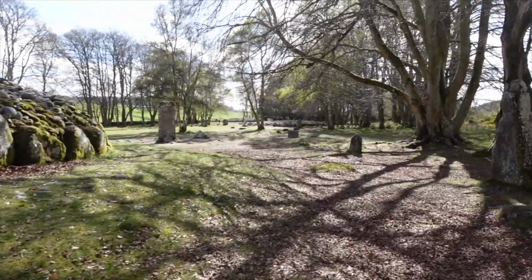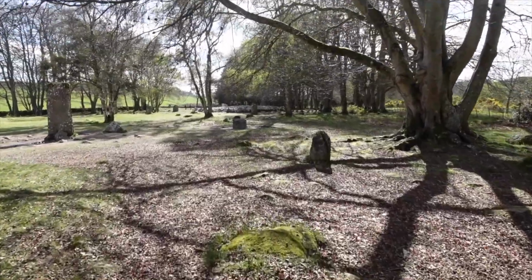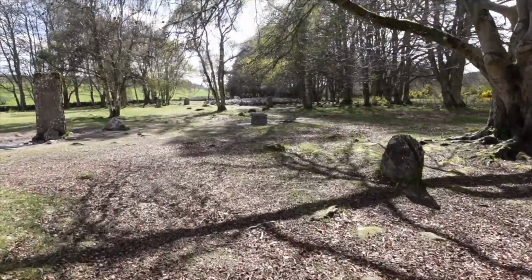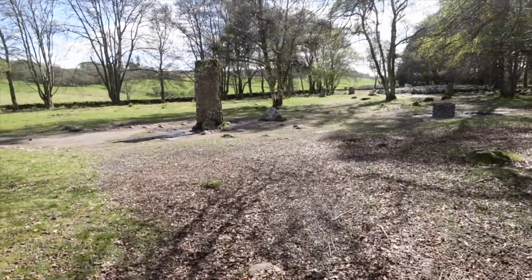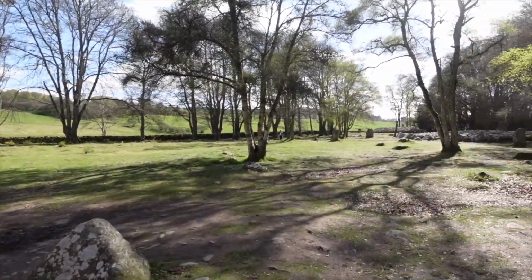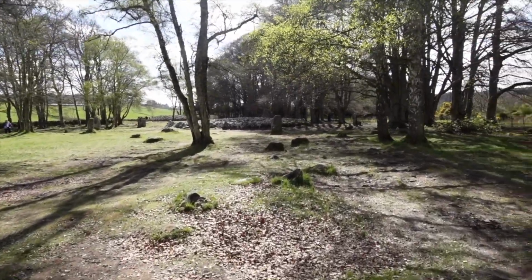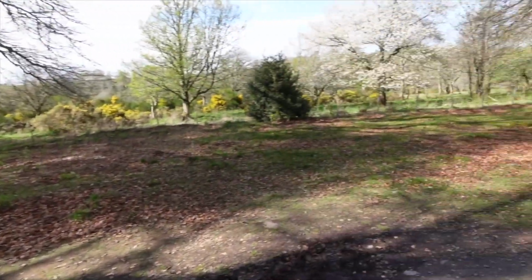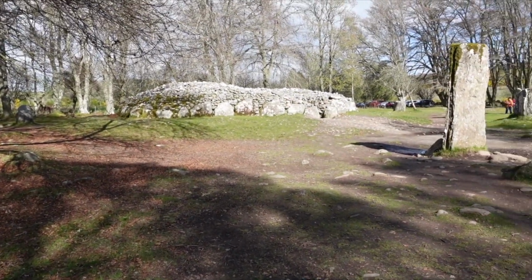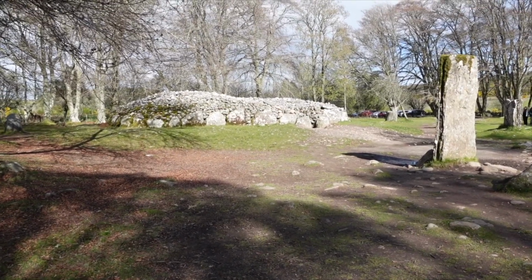Alright, let me check out the second and the third one. It looks like maybe there's a plaque right in front of me that might give some more information. They think all of this was farmland before these things were built, and that some of these stones were from the houses that sat here. So the northeast cairn, there used to be a roof on this thing, it looks like. And on the shortest day of the year, a sunlight beam would go up the passageway to illuminate the chamber. That's pretty cool.